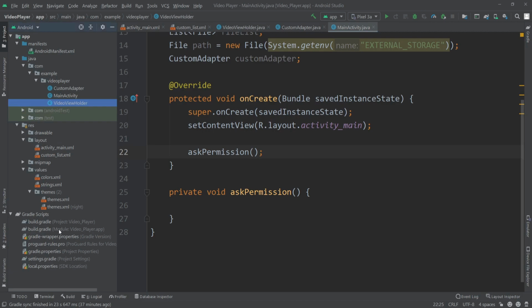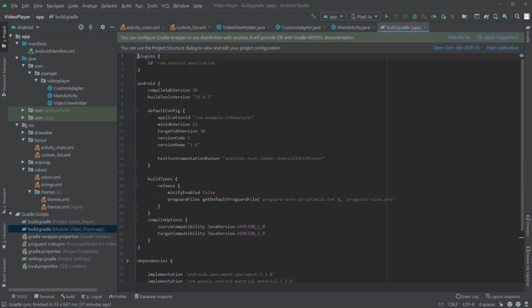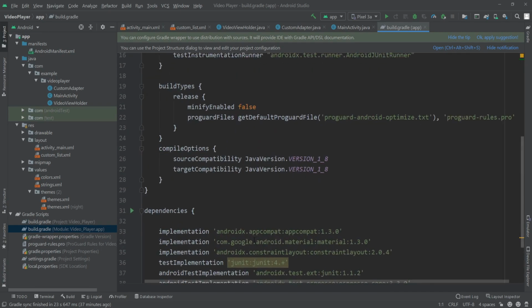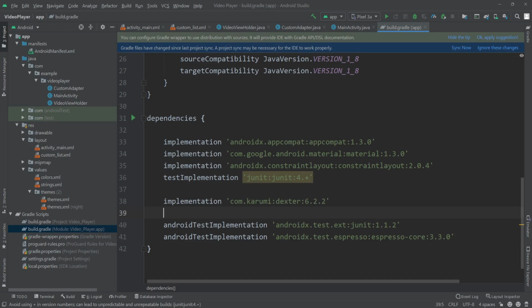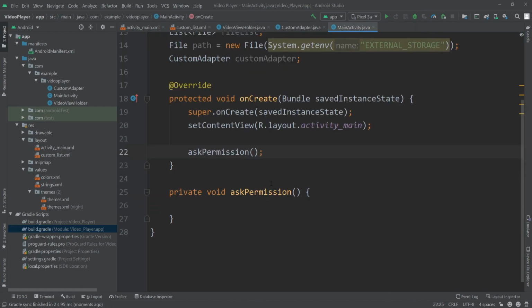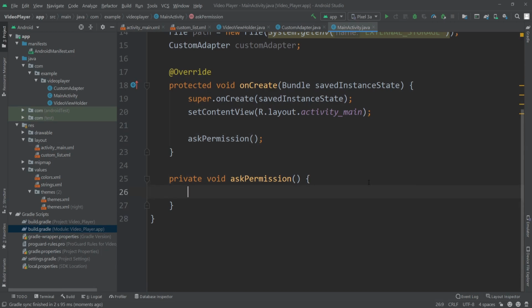We need to go inside this module Gradle file. Inside these dependencies, I'll paste that. Okay, and we need to click on sync now.